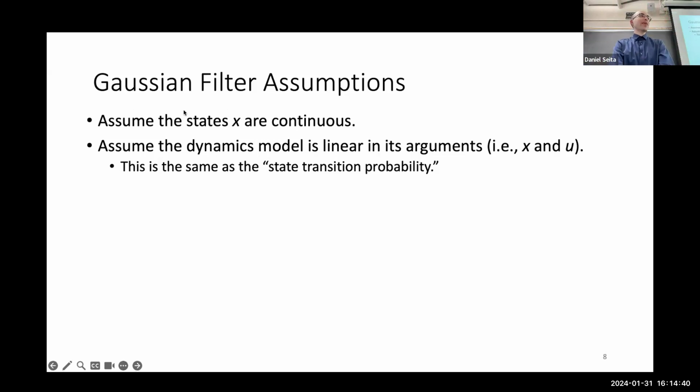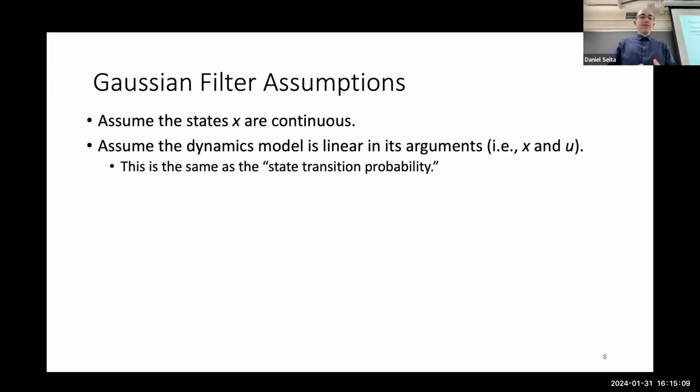And because we're working with Gaussians, if you remember, Gaussians are only for continuous random variables. You can't really have a discrete random variable and then model it as a Gaussian. It doesn't make sense to do that. So we're going to assume that the states are in continuous land. So maybe the state is the position of the robot on a real line, like in a corridor where it can take any value in meters or whatever.